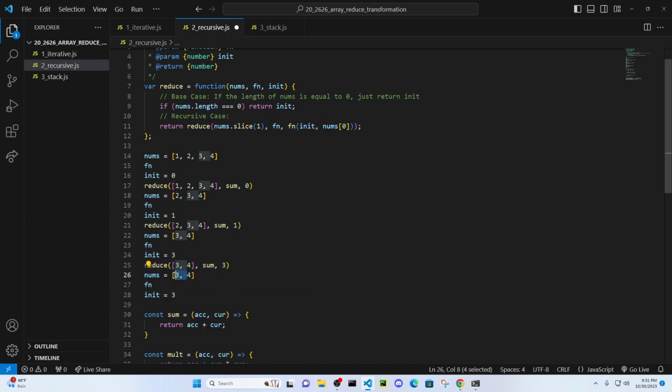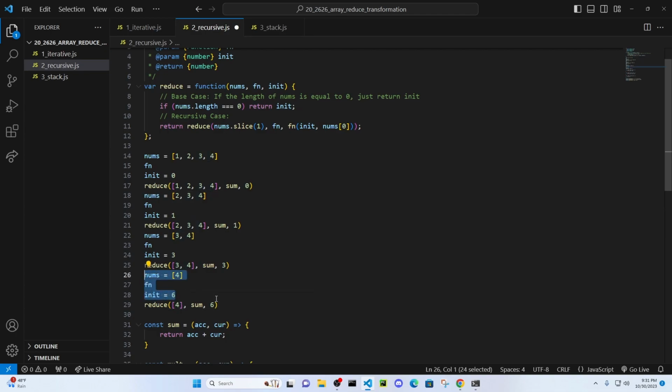Next time we call it, it's going to be 4. Function's always going to be the same. Our last value was 3, our nums[2] was 3, so it's going to be 6. So this is actually going to be called with 6 and that.